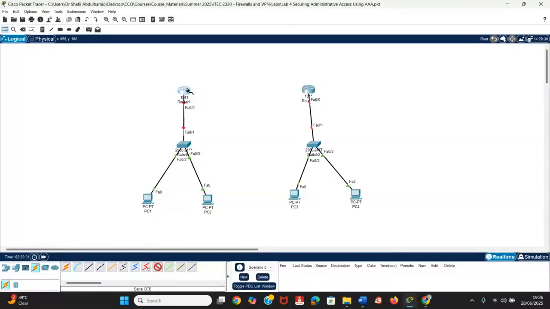I'll use this serial connection, serial 0/1/0 to serial 0/1/0. Great. Now I just turn on the option so that I can see the interfaces.